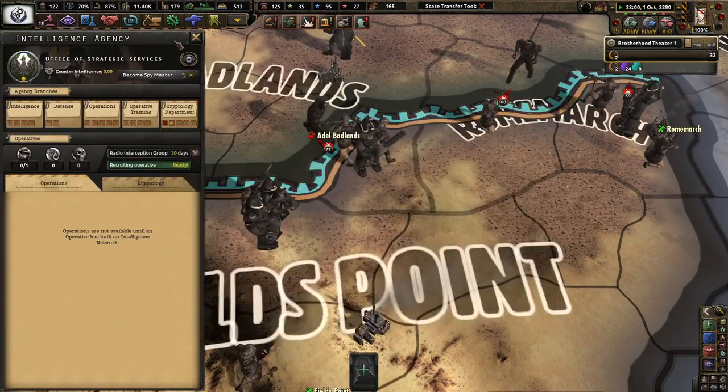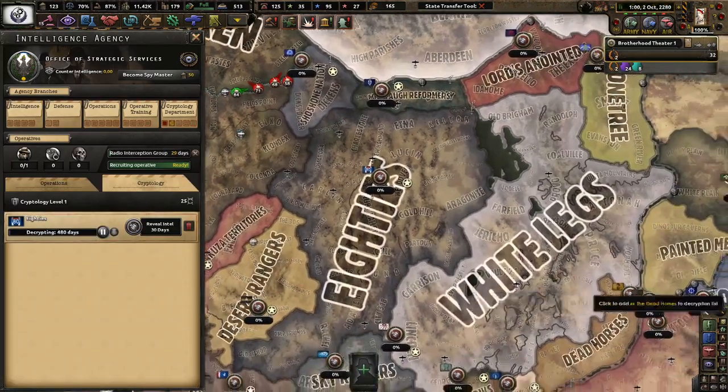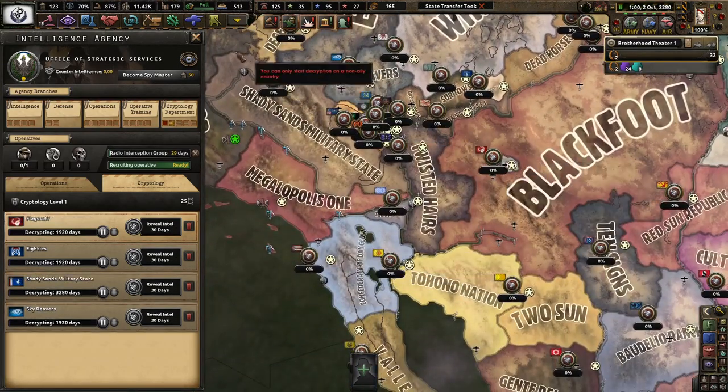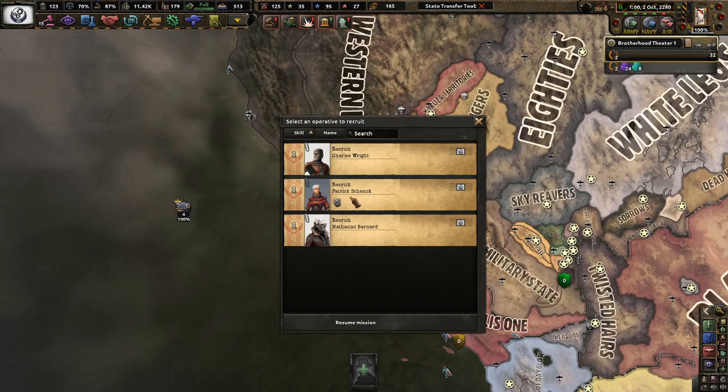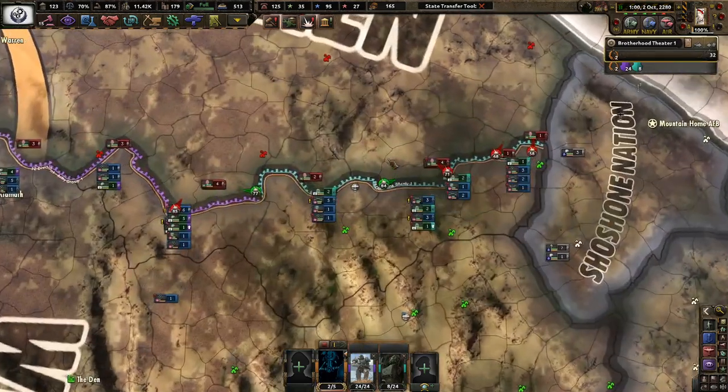Oh, my goodness. Do we have cryptology going? No, we don't. 80s. Probably White Legs. Maybe Sky Reavers. Definitely the Shady Sands. Maybe even that group there. Operative! Patrick Schenk. Cool. Hello, Patrick Schenk.